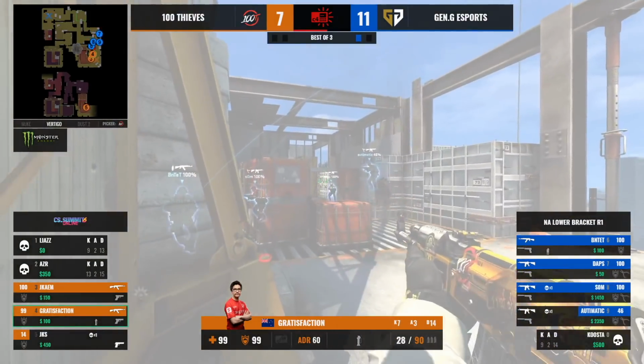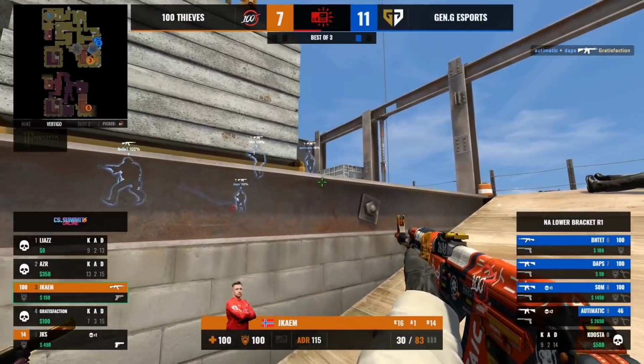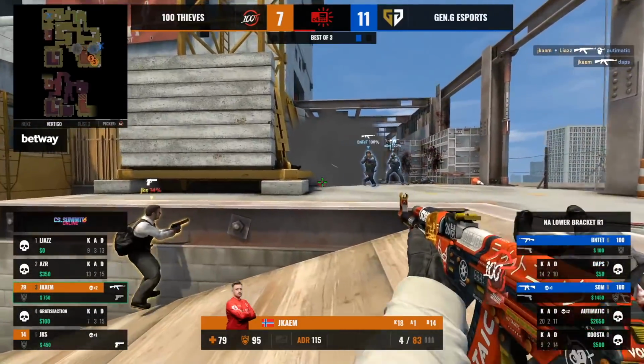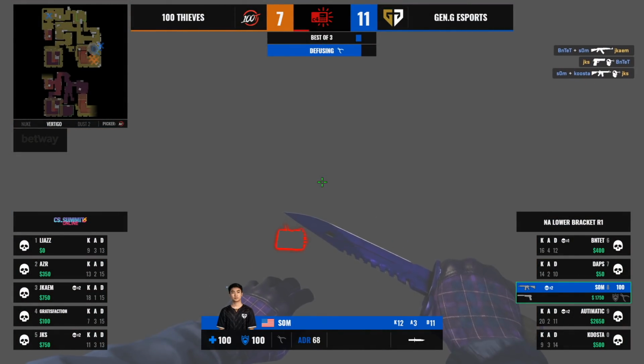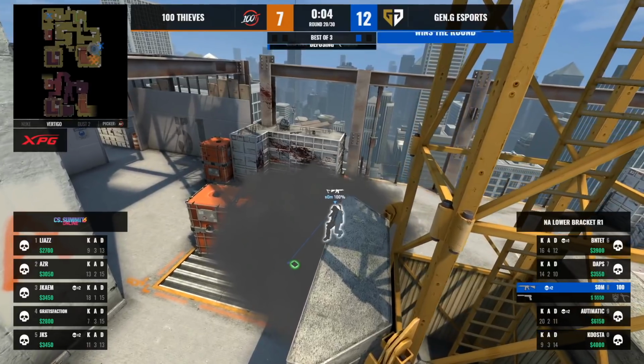4 on 3 now. Oh, that flashbang caught Grad out in the open. Jacob and JKS. There's the first up on top, and the second. Oh, but Gen.G need to make a decision. Do they swing for this? JKS can't handle it. Kit is picked up as well on Som. It's so close, but Gen.G's going to take it 12-7.